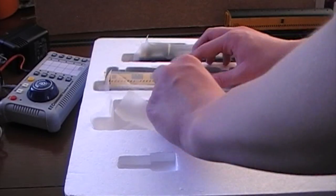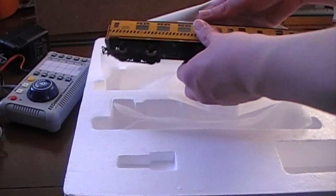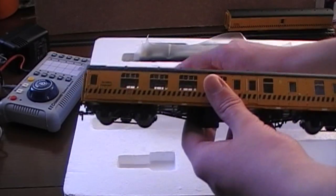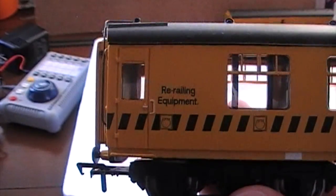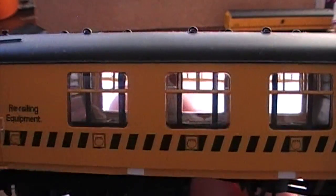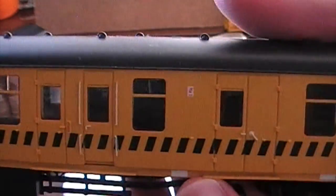And we shall move on to our next coach, which is the Mark 1 half brake. There we go. You just got to be careful getting these out because, like I say, they're very stiff and they don't have a hole in the bottom. That would have been a nice thing, but hey, can't have everything. So we've got the re-railing equipment thing here, just like on the other one. Here we go. Let the camera focus. And it's just a standard Bachmann Mark 1 half brake, really. Except it's in the yellow livery, which is quite nice.